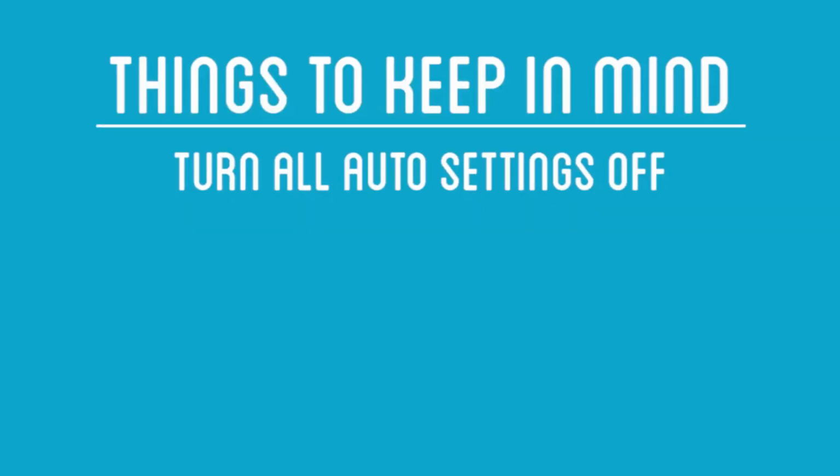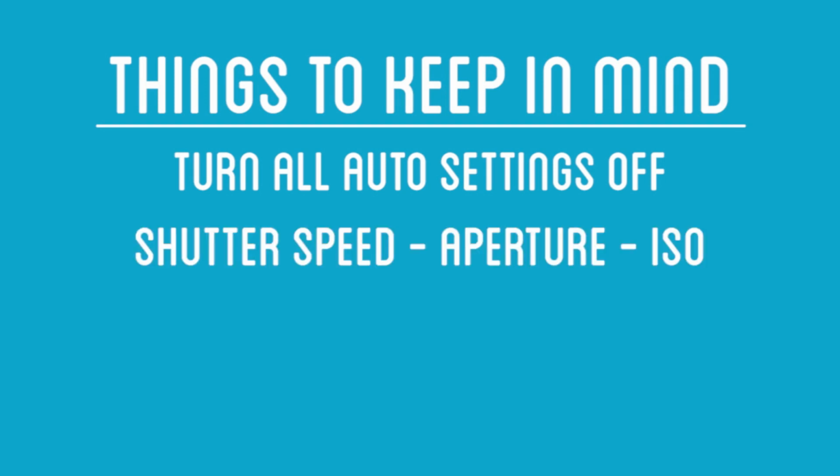If possible, you should turn all automatic settings off. You want to be able to set the shutter speed, aperture, and ISO so that the image doesn't change brightness throughout the shot. Now, if you really need the camera to automatically adjust the exposure for you, that's fine, but then you're going to have more work in After Effects to match the graphics that you track into the shot with the footage since the exposure is changing.